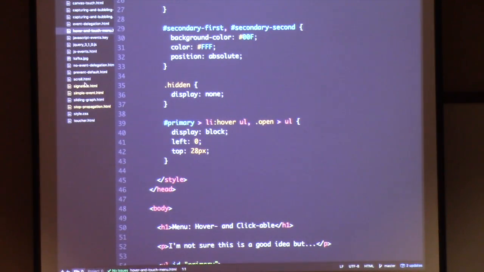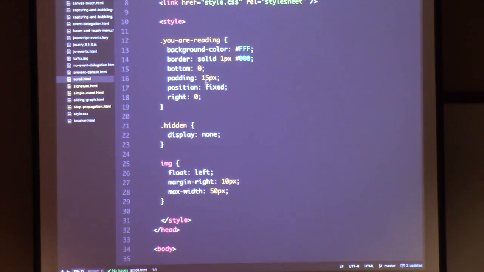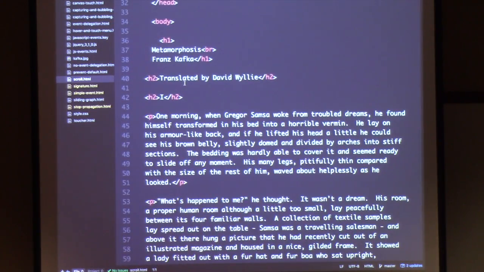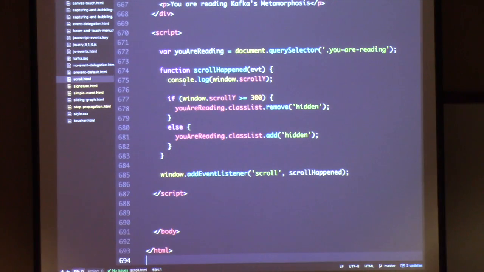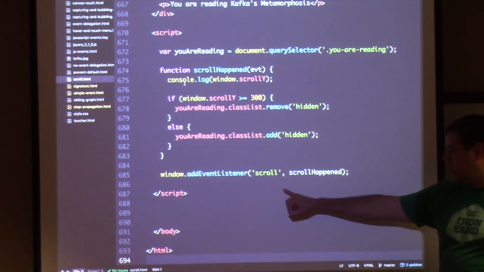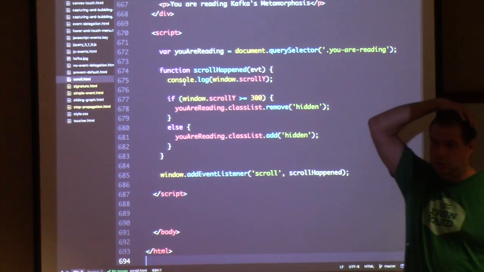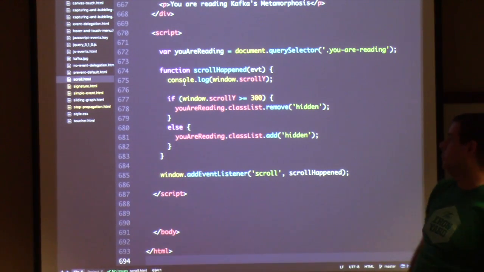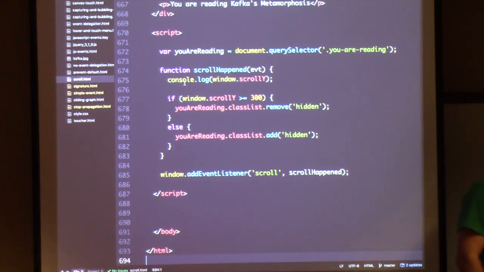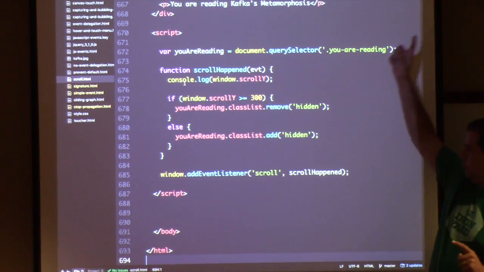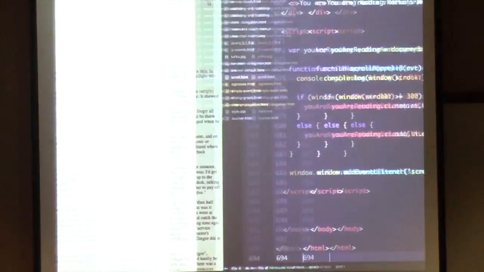All right, so how does it work? Well, let's look at scrolling. The little box at the bottom is just position fixed at the bottom right-hand corner. And here is all of that text. Here's the JavaScript. On the event of scroll, fire that function. I can look at scrollY in the browser to see how much I have scrolled. If I've scrolled more than 300, then I will remove the hidden class on Franz's head and show Franz in the bottom right-hand corner. But if I then go back up, I will add it back. So that's that logic.